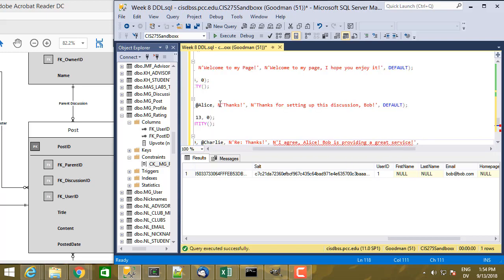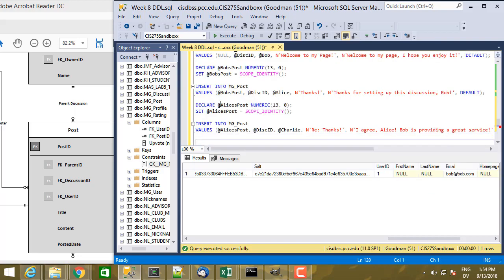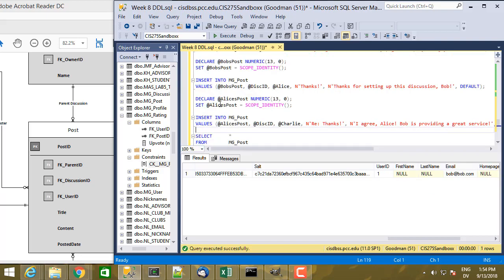What an upbeat group of people. Okay, so now we have 3 posts.